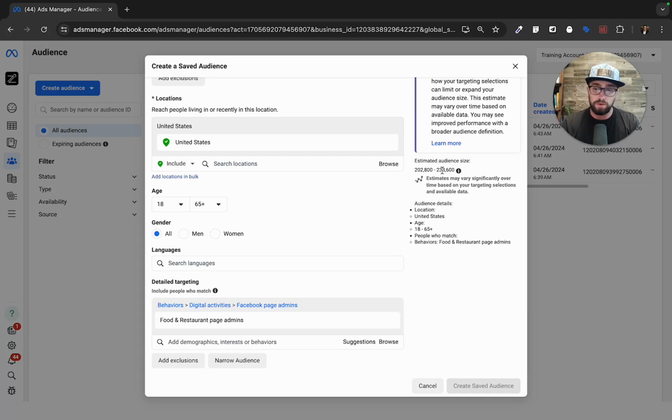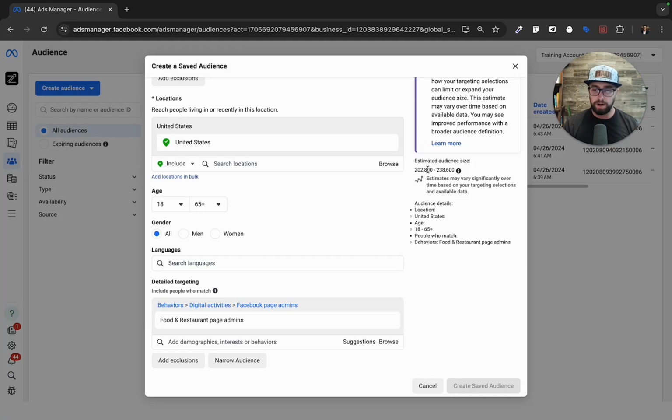And that will tell you how long it will take for you to basically run through this audience. And when I'm dealing with small audiences like this, I'll put the audience size on the lower end. So I'd put the 200,000 basically on the lower end of the name of my ad set. And then I have my daily budget, my CPM, and my impressions.